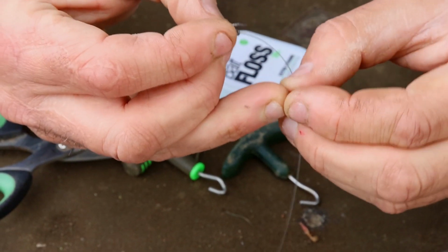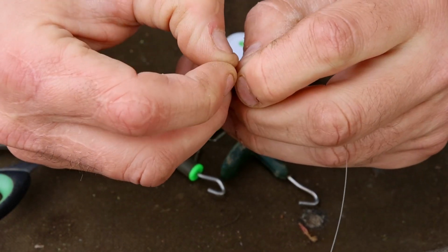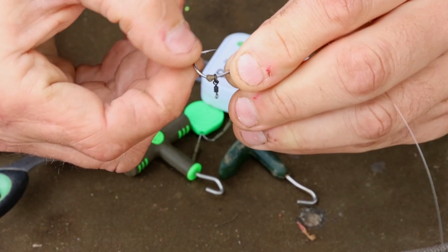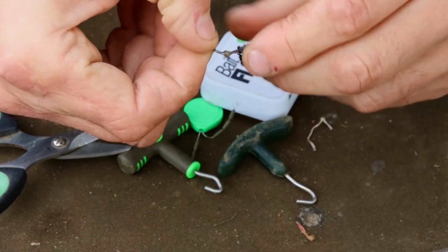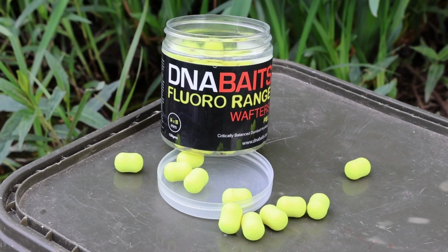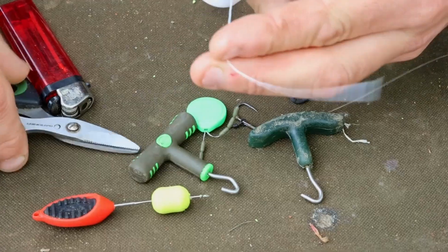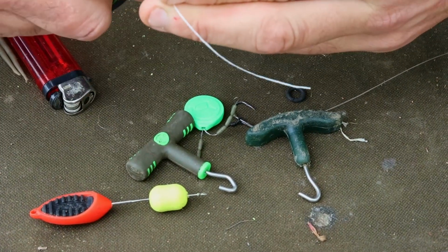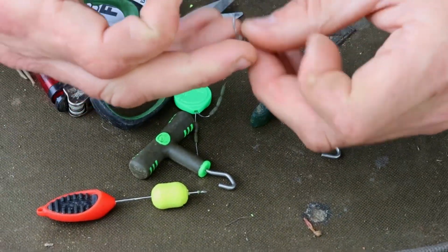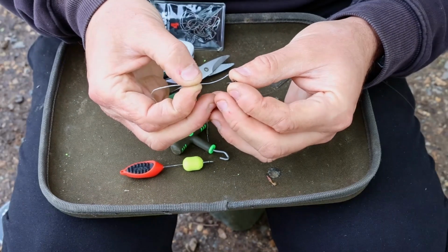Now the hook bead, when you put it on, once you move it around the shank, wants to sit in line with the barb, like so. Next we're going to mount our hook bait. These are the PB wafters, the large size, and they've got me so many fish, these wafters I should say. It's just an absolutely fantastic hook bait. It smells absolutely lush, and you can keep them out there on the lake bed for close to 24 hours. They're really fantastically buoyant.